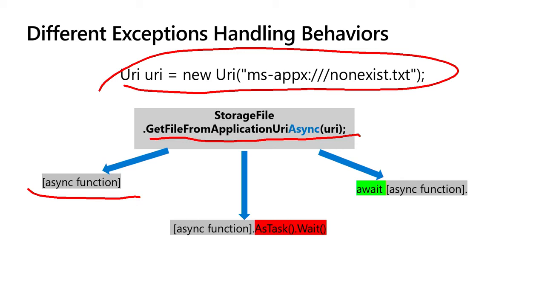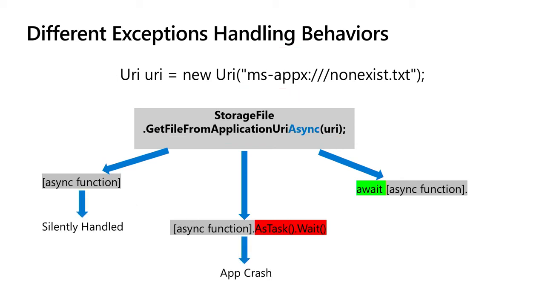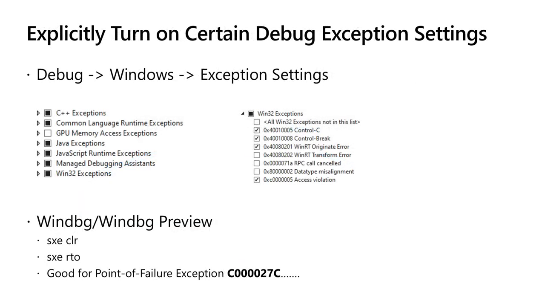For the second part, if we run it as a task without waiting, the application will just crash. Only the await async function will work properly, and it will hit the app-level exception. So this means when we are coding our UWP application, it's better for us to add the necessary exception handling. Otherwise, you will get weird application exception behaviors. Next, when we debug the application, it's better to understand that we need to explicitly turn on the debug exception settings. Otherwise, it cannot hit the exception point as you expect.